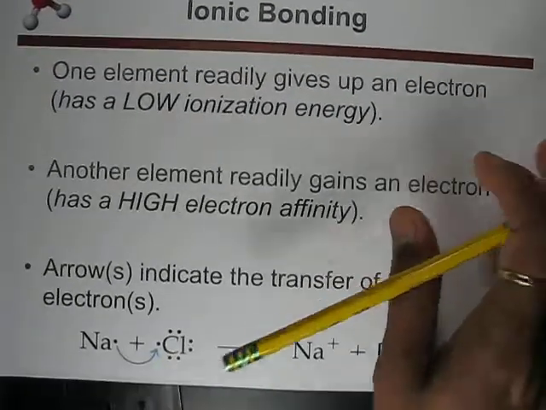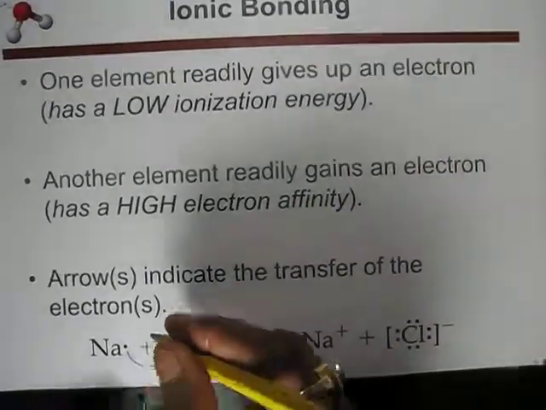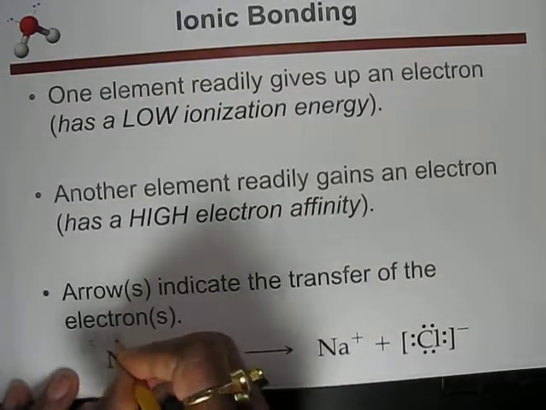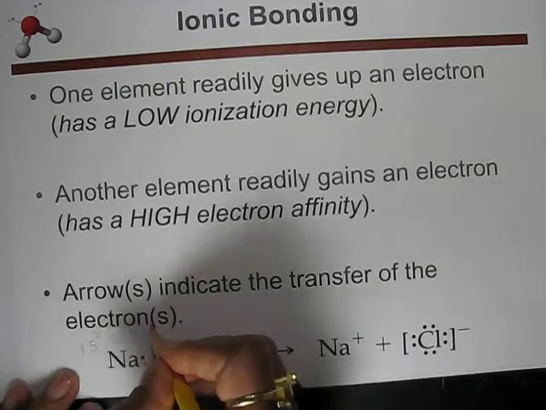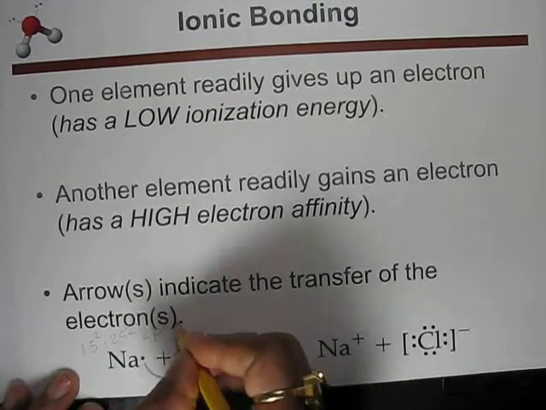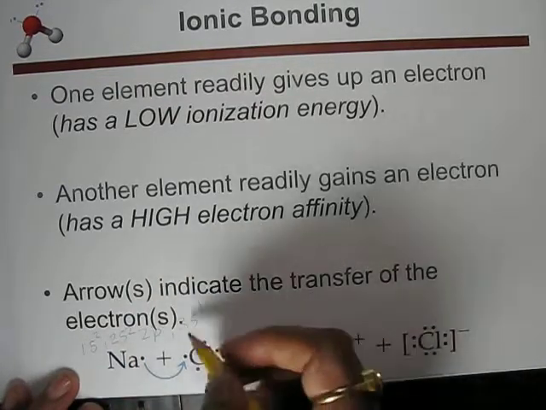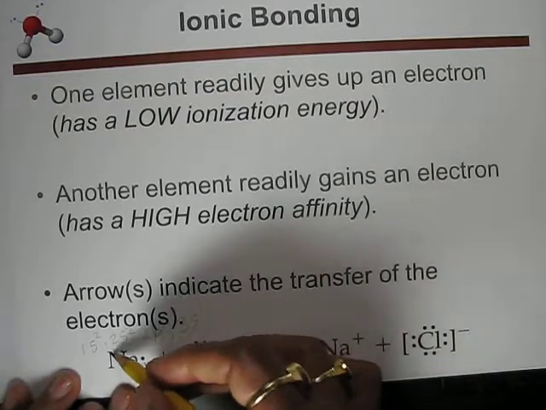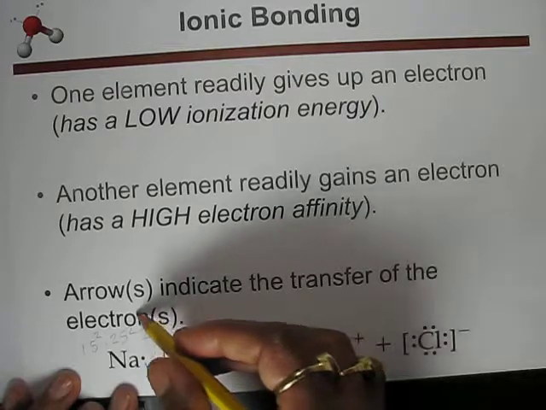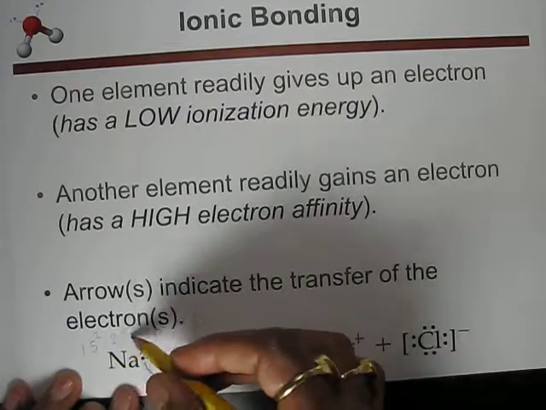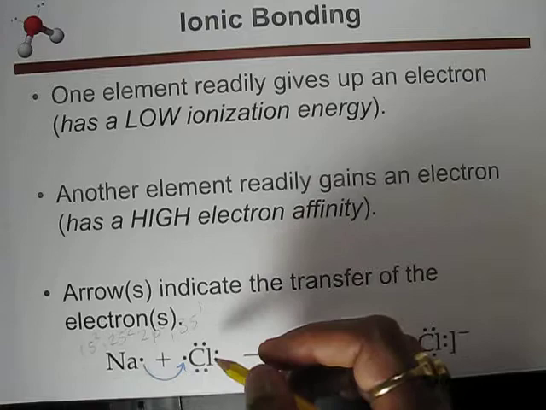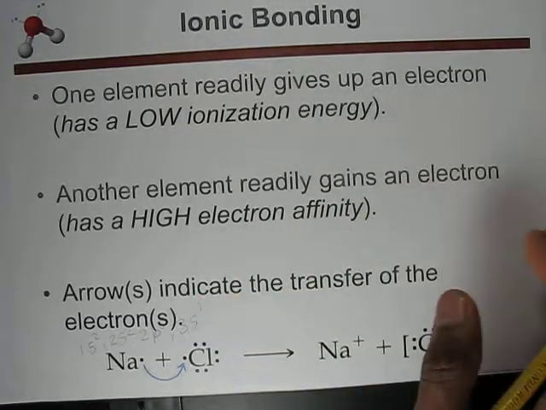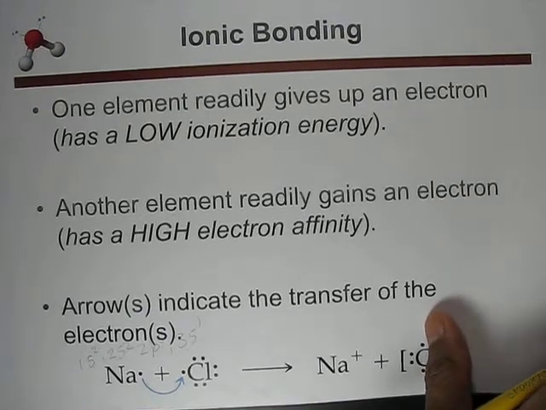And sodium has 11 electrons. So you can see 1s2, 2s2, 2p6 and 3s1. So once sodium will lose its valence electron, the outermost shell will have 8 electrons, 2s2 and 2p6. So that is why sodium also wants to maintain octet rule by transferring one electron to chlorine atom.